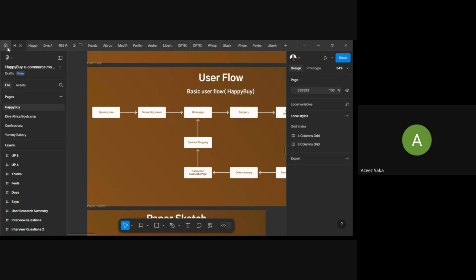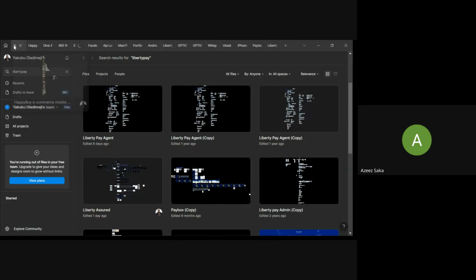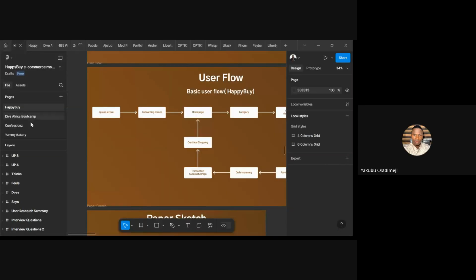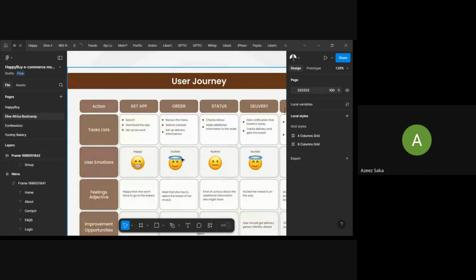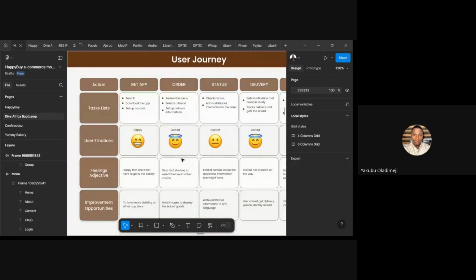So are there specific info that has to be in there, or doesn't matter? The information that has to be in there is what I've highlighted in the class. Okay, everything must be in there, regardless of the approach one uses, because you have to speak about the touch points and the pain points. You understand?